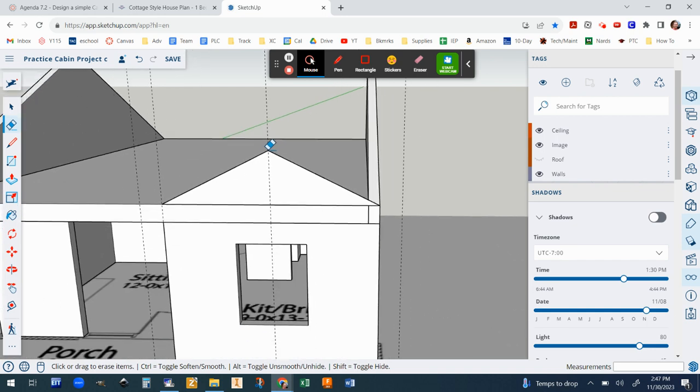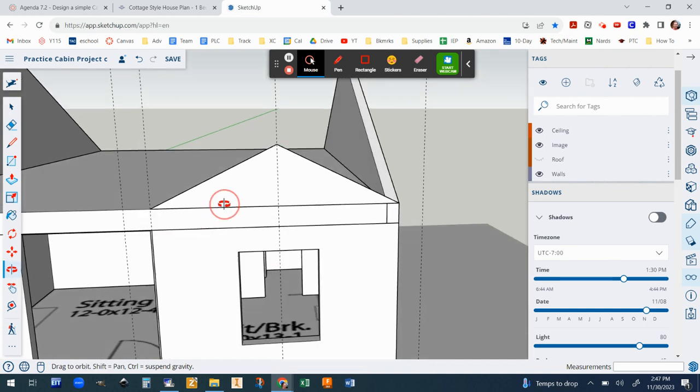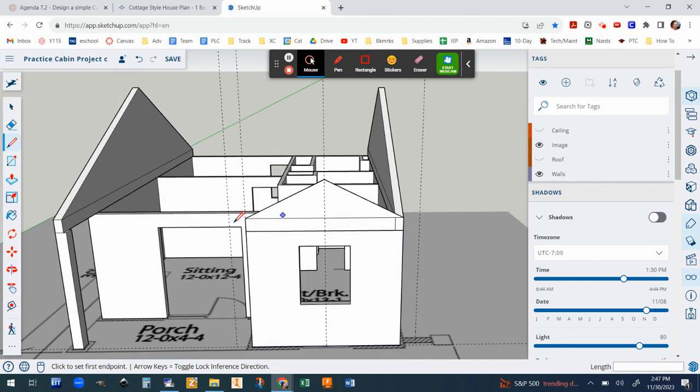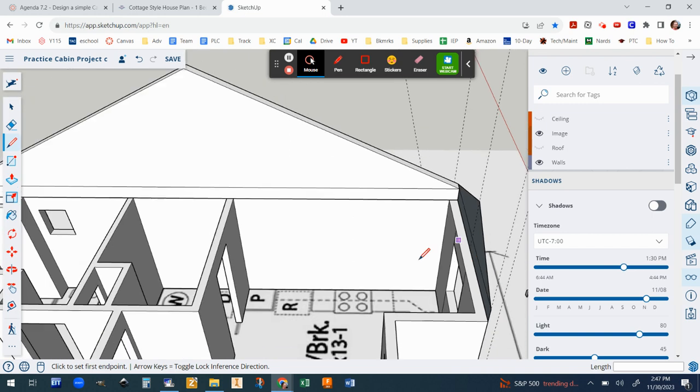Okay, let's see. So next I want to actually push-pull some of these things a little bit. And what I'm going to do is hide the ceiling. Okay. And I want to turn this into basically a wall. So I'm going to need to complete this right here. So go to your line tool, complete this little edge, and you'll probably have to go across and up, and that completes that. All right, and let's turn to the inside, and we're going to push-pull those new sections in. Okay.